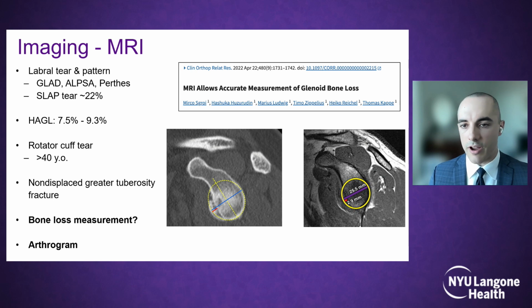Finally, it's somewhat debated whether MRI is an appropriate modality to measure bone loss of the glenoid, with many review studies in the literature suggesting a similar accuracy between MRI and CT scan in measuring glenoid bone loss along the anterior aspect. And additionally, you consider using an arthrogram, which is injected intra-articular dye, to identify a labral tear that may be missed. However, if an MRI is obtained shortly after an acute dislocation, often the intra-articular hematoma or the hemarthrosis can act almost like a dye to increase the sensitivity.